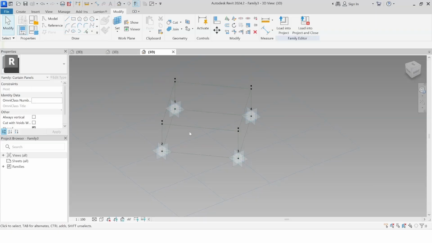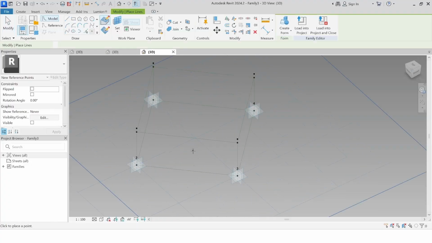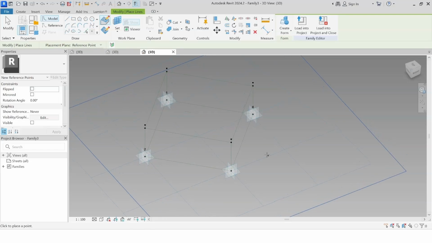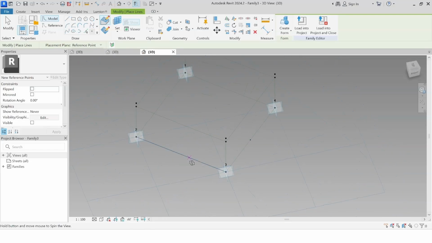Right now, I've sort of created the framework on which we will host points, from which we will create reference lines, from which then we will be creating the final organic form. Now, I'll create a point in the middle here, one here, here, and here.